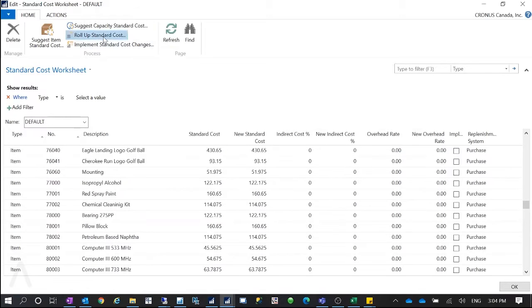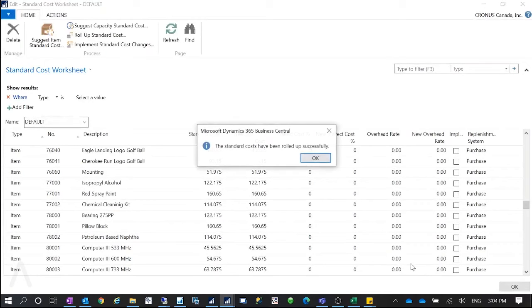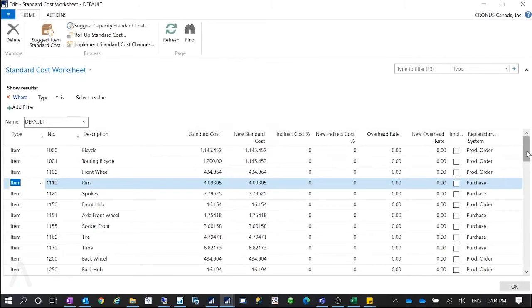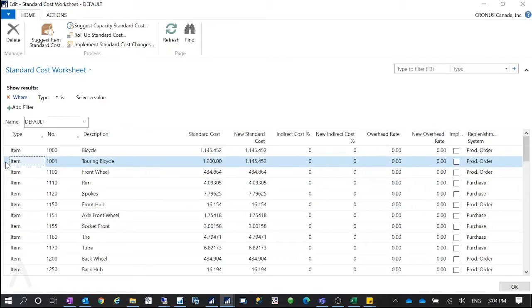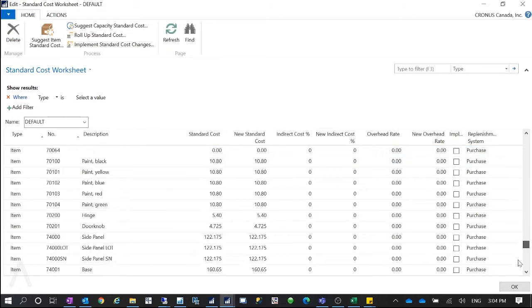Then I'm going to roll up the standard cost. When it rolls up, you will see this item come up, because the finished good item will come up. I'm going to delete all the other items so we can see it clearly, only for this item.